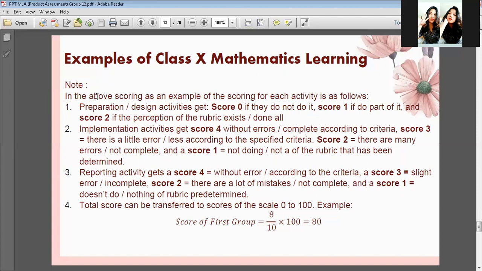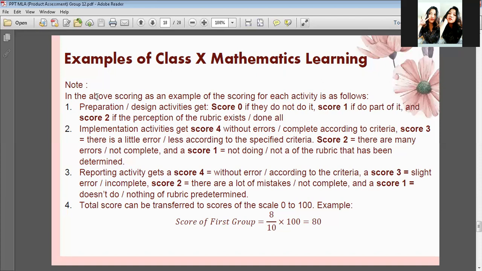stage is implementation. Activities get score 4 if without error or complete according to criteria, and then score 3 if there is a little error or less according to the specific criteria, score 2 if there are many errors or not complete, and score 1 if not doing it or nothing of the rubric that has been determined.